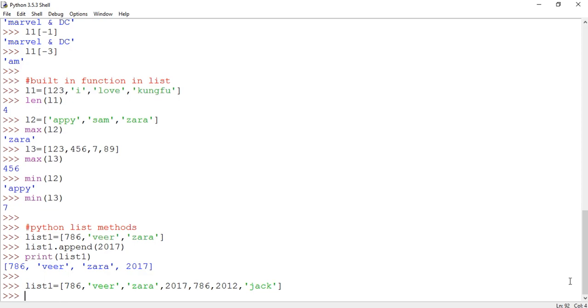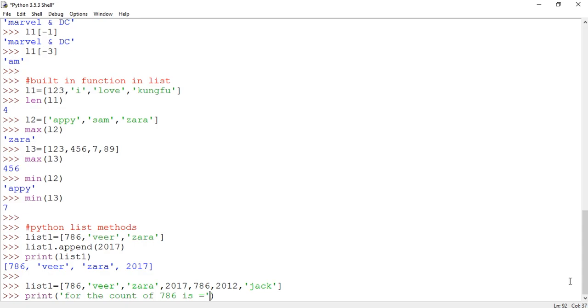Now if you want to count a particular object in that list, if I want to count 786, I have to write print in small brackets, in single quotes, for the count of 786 is.